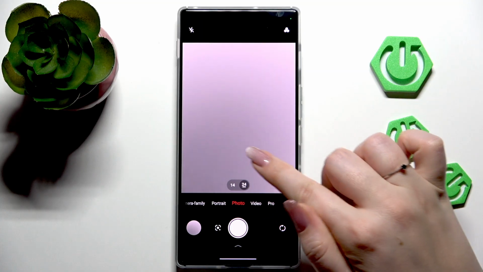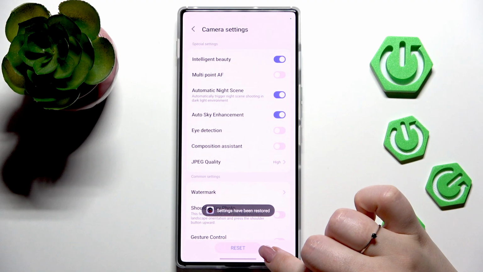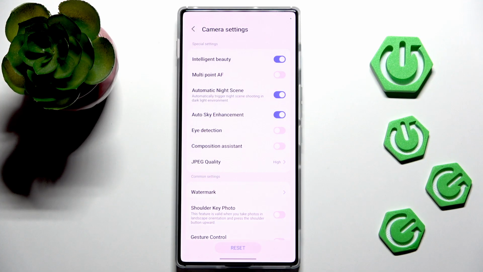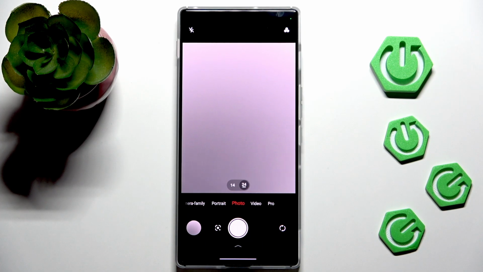And that was quick. We did not really have to confirm anything. The settings have been restored immediately, actually. You probably saw this pop-out window with the information regarding the location permissions, and that was our evidence that the reset option worked, because this is the first option that your device will show you after opening the camera for the very first time after the first initial configuration. So to sum up, we just successfully reset camera preferences.